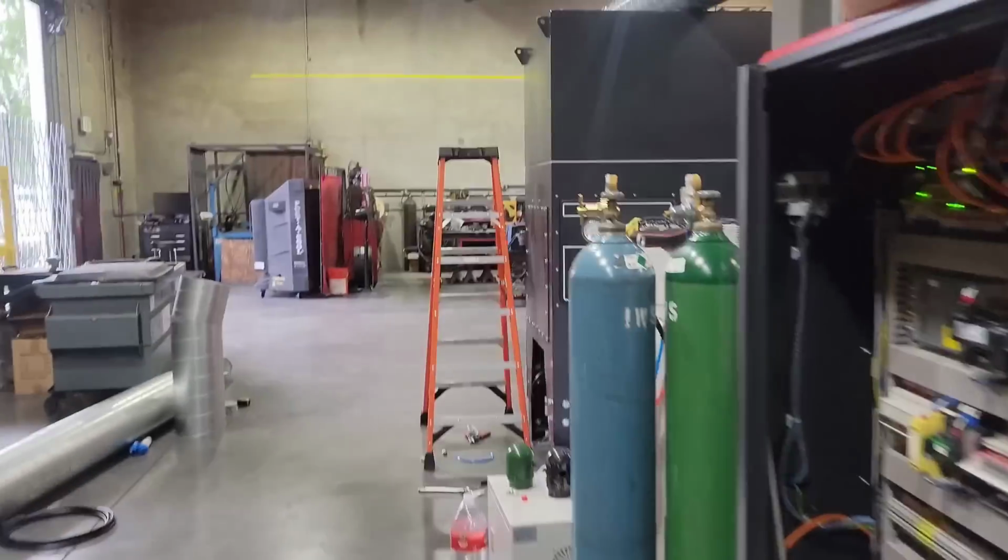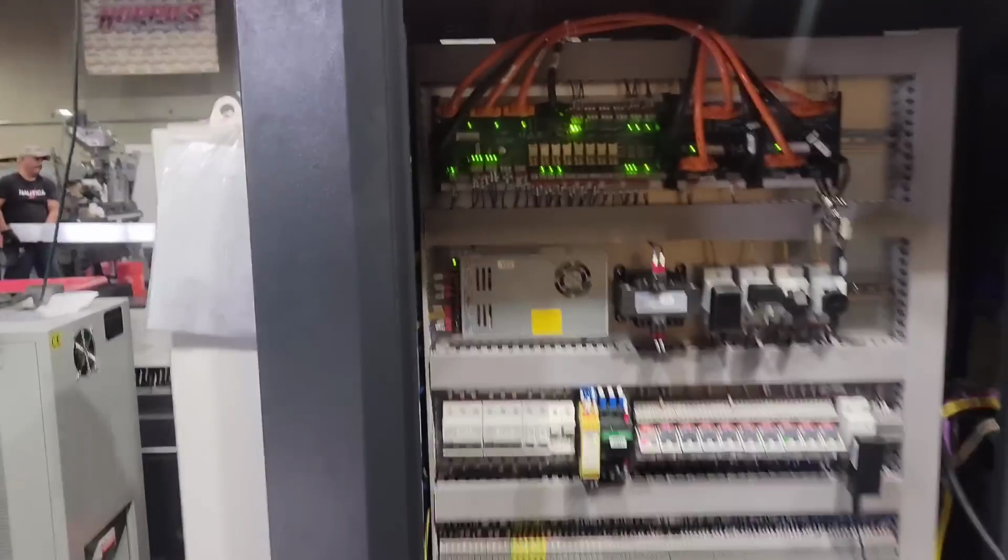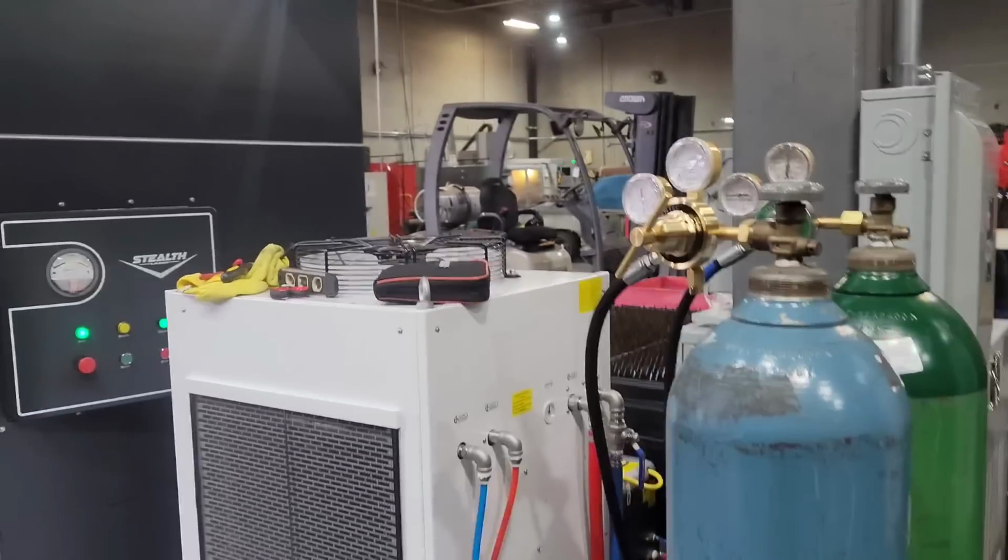Exciting, guys, exciting. I was very nervous for this because, you know, this is a very big machine. It's also one of our most expensive machines. So to have to worry about stuff getting hit and damaging, I'm constantly keeping my eye on it right now until I kind of get the hang of it, you know what I mean? Putting this thing up, it's like a freaking space shuttle. I mean, there's like so many switches you gotta hit.